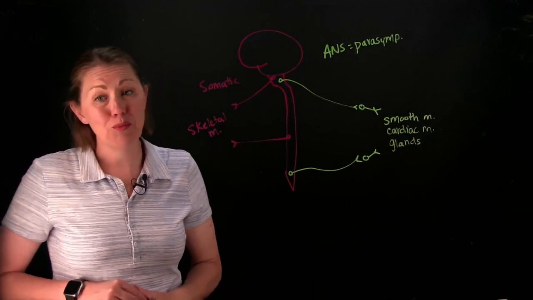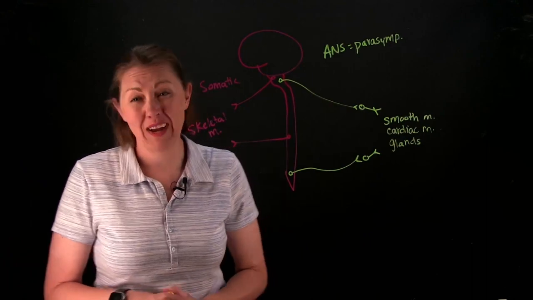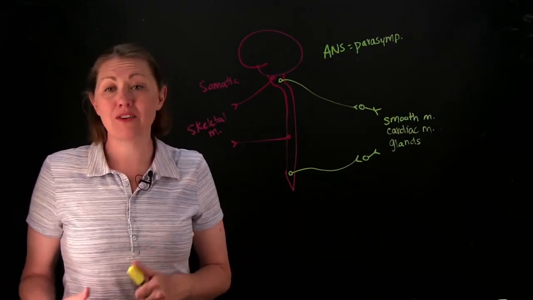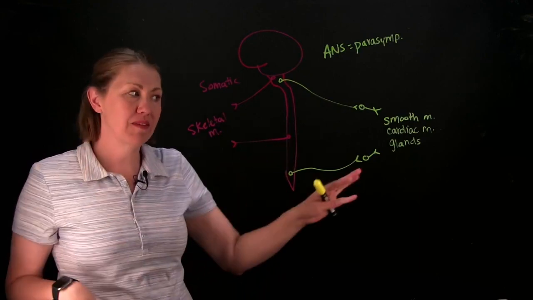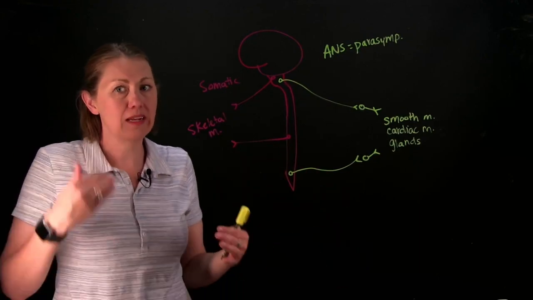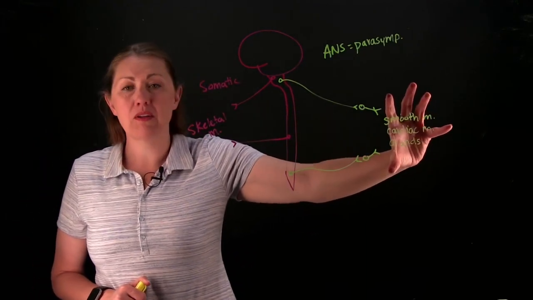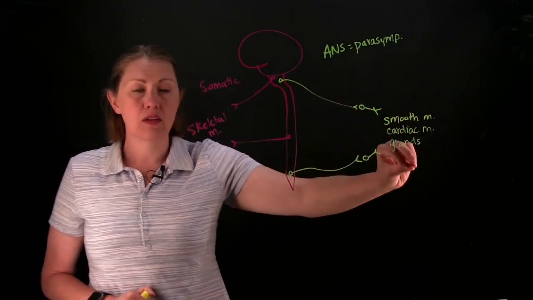For example, if you wanted to move food from your stomach to your small intestines, you can't tell it to do it consciously. You can't in your head say, I see a piece of cake over there and I already had carrots and I got to move those carrots out so I got to make room for the cake. It doesn't work. We are going to have these ones as our unconscious effectors.